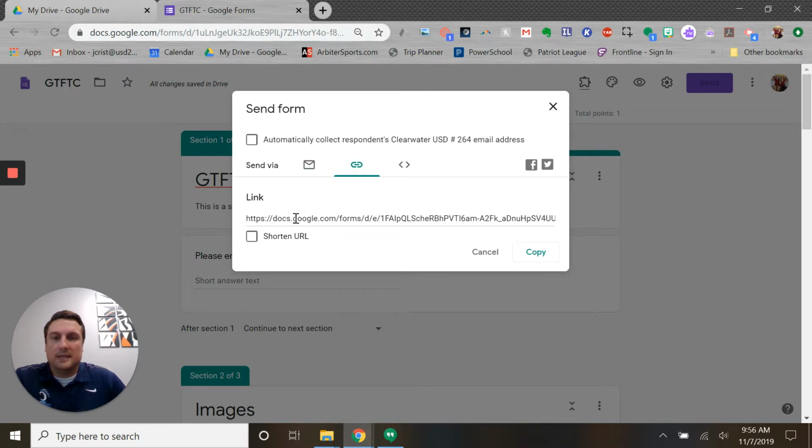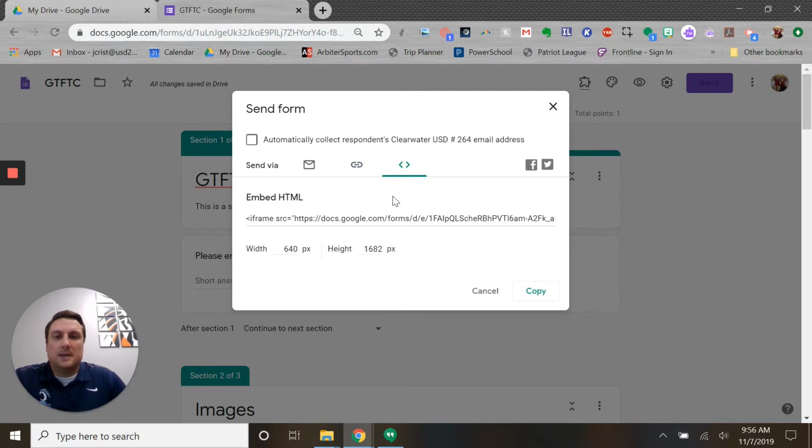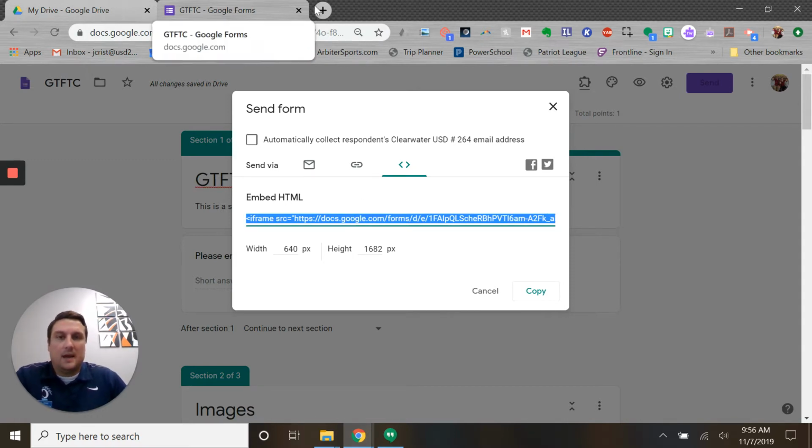You can also here get a link to your form. So if you wanted to post that link, say maybe on a web page or inside of an email, instead of sending the form via email, you can put the link which redirects to the form. You can shorten up that URL this way. And then we've got the embed code. The embed code is how we're going to take that form and actually put it on your web page. So you can also adjust how tall or how wide it is. It's got a default version here, but you could shrink it. So it's very simple. We're just going to copy that web code.